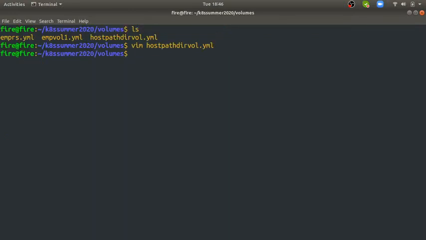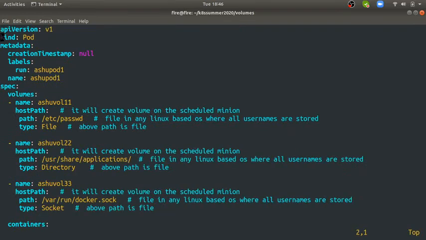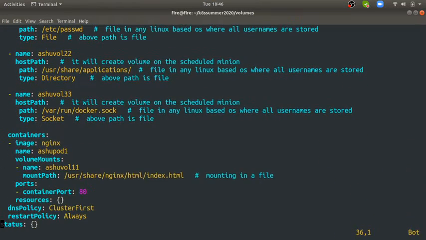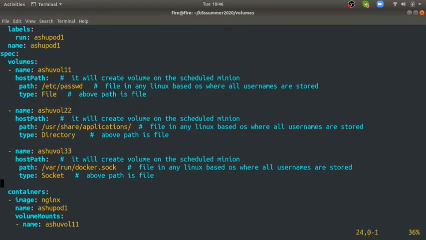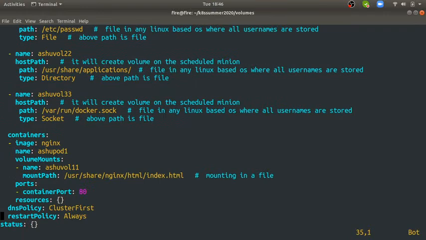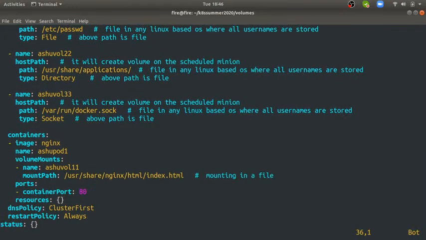If you see this file without the knowledge of Kubernetes, you think what the hell is going on here. Just show this file to some of your friends who don't know anything about Kubernetes. He will think, oh no, I'm not going to learn that technology. But if you understand it right, then it's really quite simple and easy.